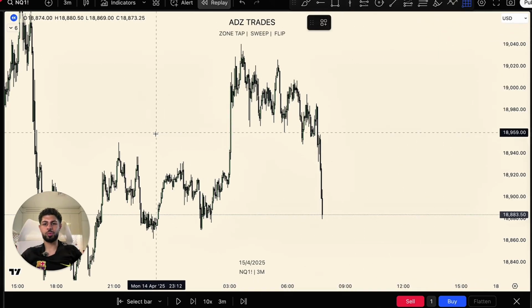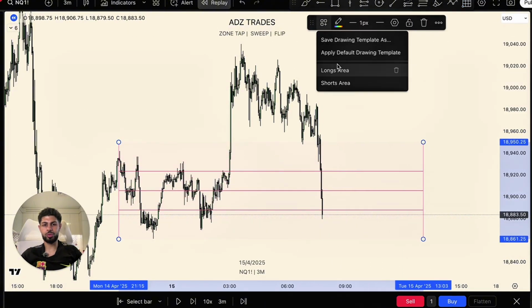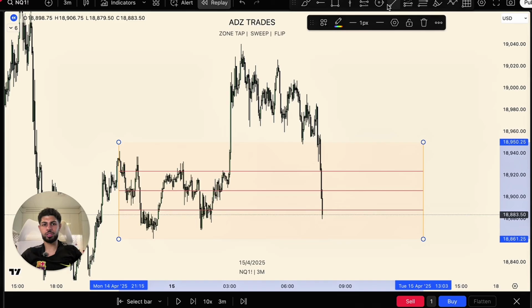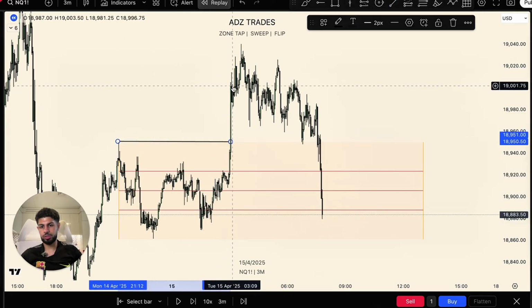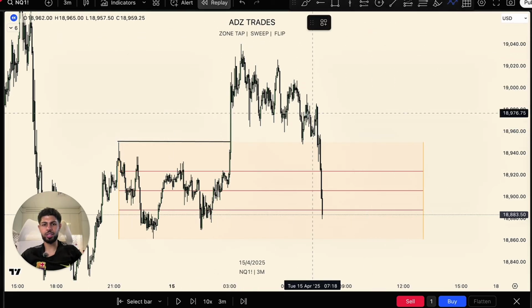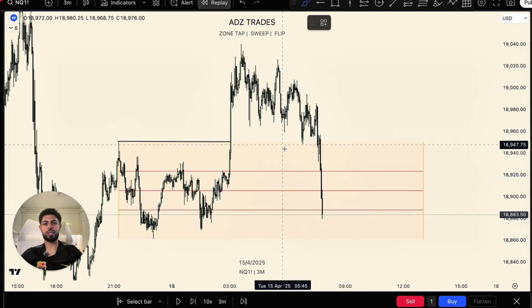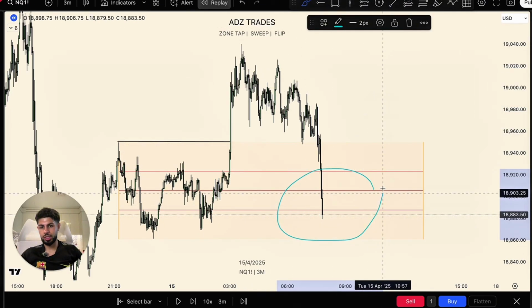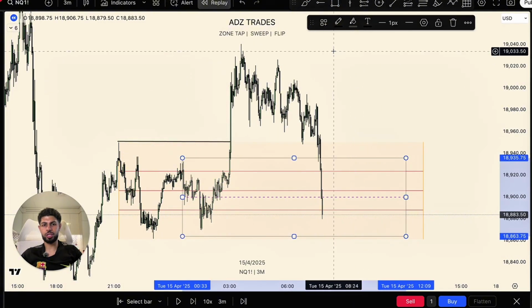So if we have this zone here from this high to this low, now yes, we're in an uptrend, as you can see. We break structure to the upside over here. So you're just expecting a higher low, higher high. That is perfectly valid. How do you know when this higher low is going to be printed in? You can see we even come tap into this bullish SNDR here.